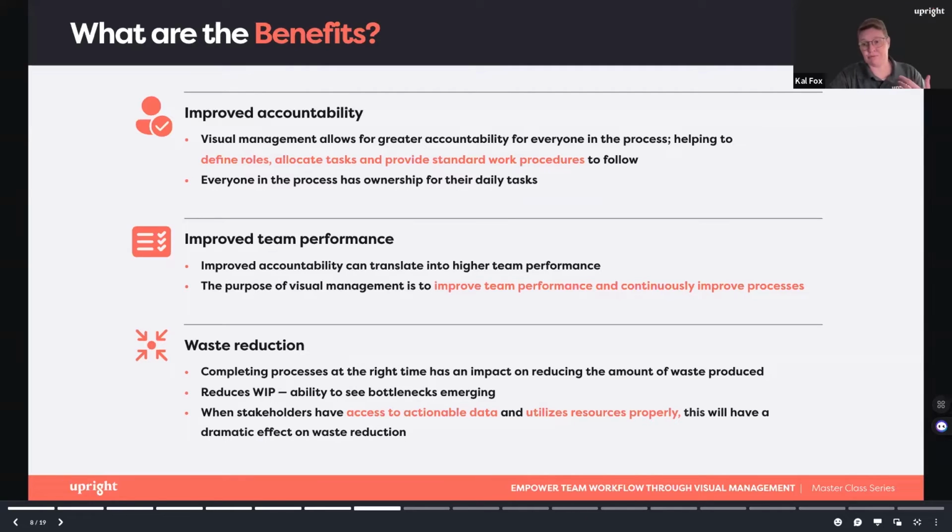Some additional benefits. I really think it improves accountability amongst your team. When the scope of work is clearly defined for your team members, the cues that are available to them can help them communicate issues really quickly and effectively. So when you're able to identify and solve problems before they become roadblocks, the team's overall performance is naturally going to improve. It also removes a lot of the distractions that you might find in a workspace, and allows problems to stand out more.